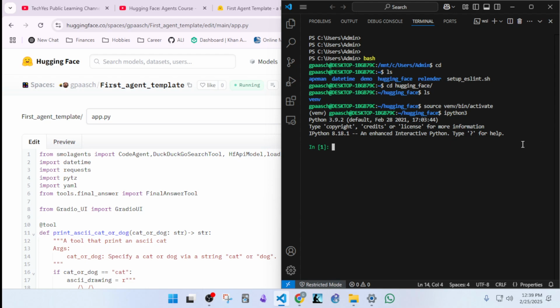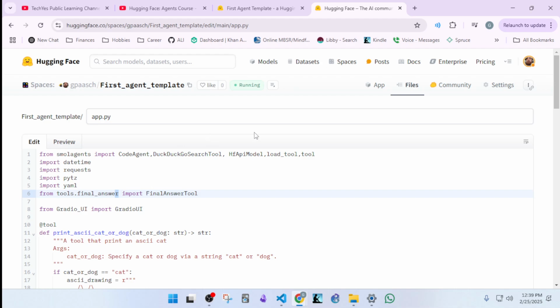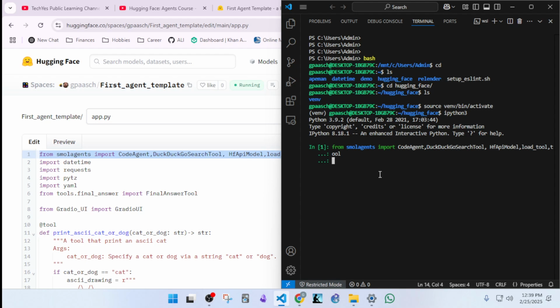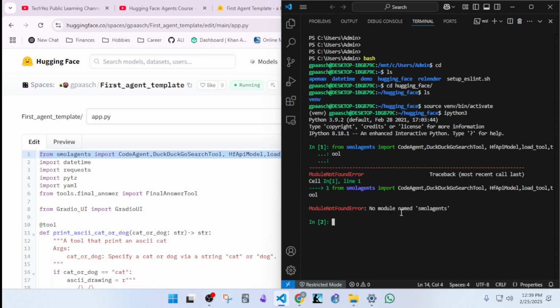All right, and now let's play around with this HF API model. So I'll just put this whole line in there because it's okay if there's some extra stuff, and I'm lazy. So, okay, we've got no module there, so we're going to have to install it.